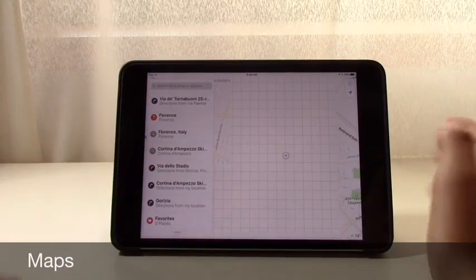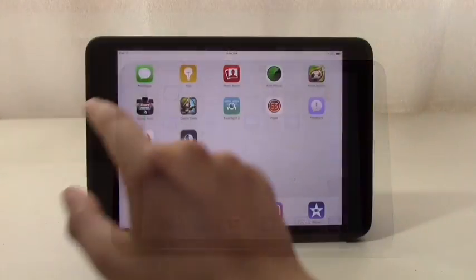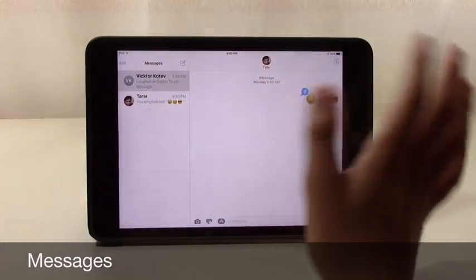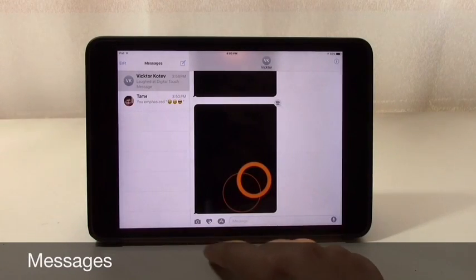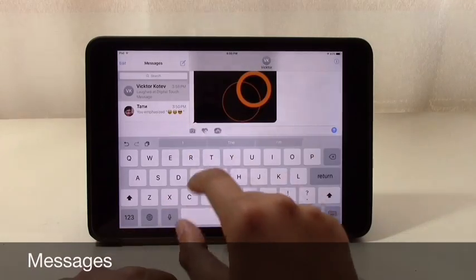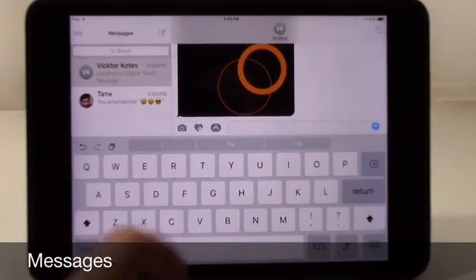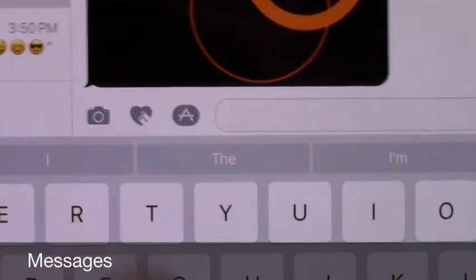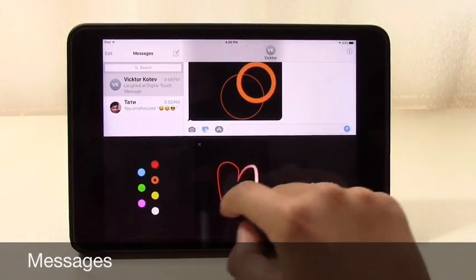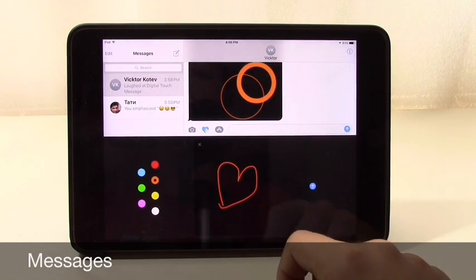You can play. Now I will show you the messages. So you open the app, then you can send a message. I'll send it to myself, so you can type here like a normal message. But look at that small feature here. You see, when you tap on this button, boom, it appears that screen. So you can draw on it everything you want.